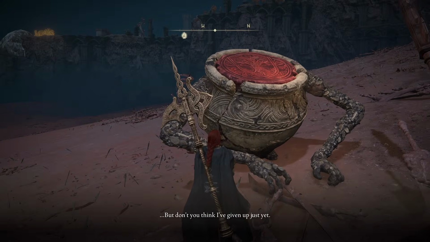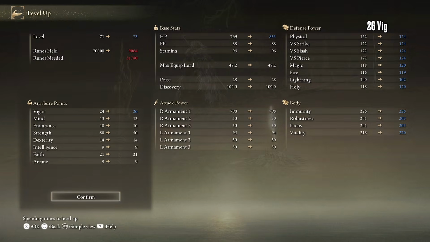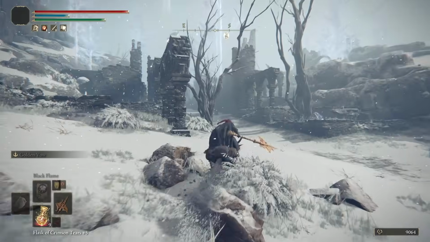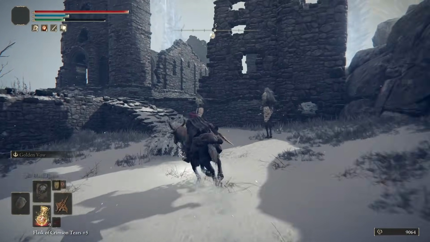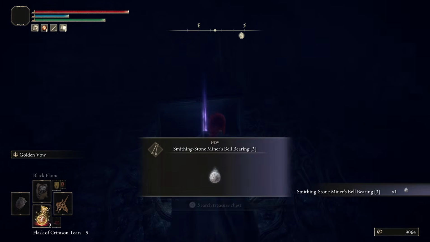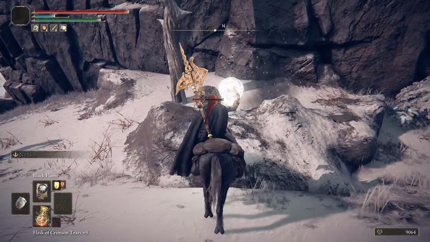Then go speak to our boy and chill with him for a little bit. Now level up. Then we head through the Forbidden Lands and up to the mountaintops. There are 2 things that we need in the Zamor ruins. First, ride through the buildings and down into the cellar for the Smithing Stone Bell 3. Then chuck a couple of black flames at this scarab in the tree for the Somber 7.